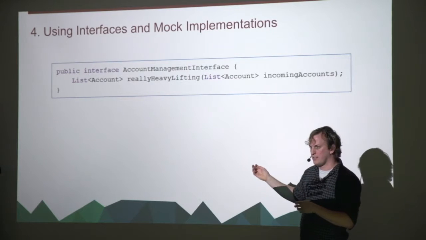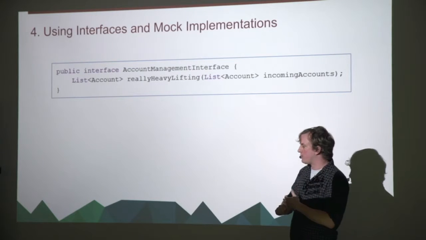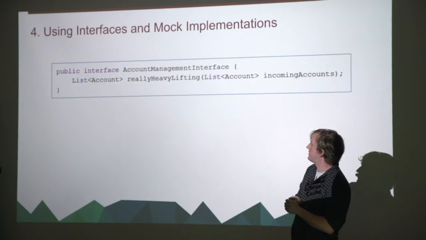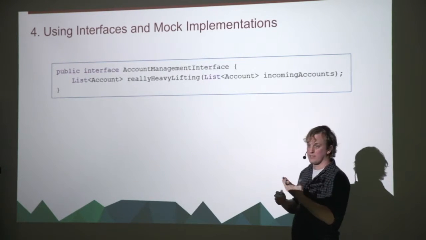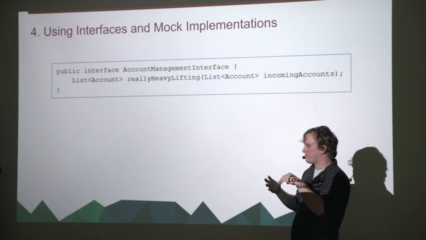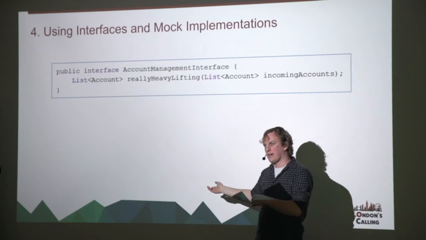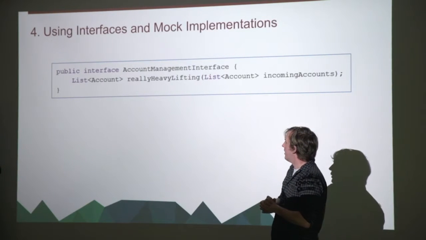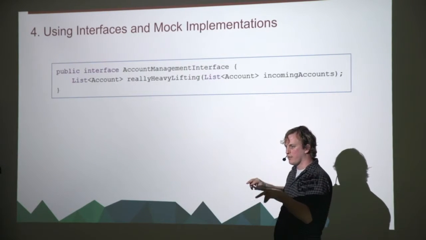We use interfaces to mock away what we call heavy lifting, so we're only testing the bits that we want at the time that we want to test it. If we had some really heavy lifting happening to accounts when you clicked a button on a page, you'd write some really good unit tests that tested all that heavy lifting. Maybe it's making web service callouts, maybe it's doing really complicated Apex, but that's going to have good tests on it. If you then had a button on a page that called that and did some other things, you don't necessarily want the test for that button to go through that whole process, partly because if you've got web services, you're going to get involved in doing HTTP mocks and so on.